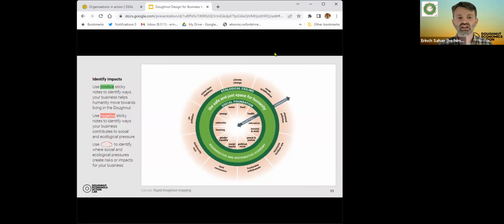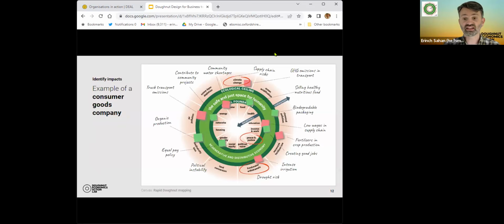So we also ask them, in the language of a lot of materiality assessments, to look at where they have dependencies on these dimensions of the donut, not just how they are impacting the dimensions of the donut. Now, we ask them to do this, and they end up with something like this, where they put a whole load of qualitative assessments on where they think they are having impacts on the world and society around them.